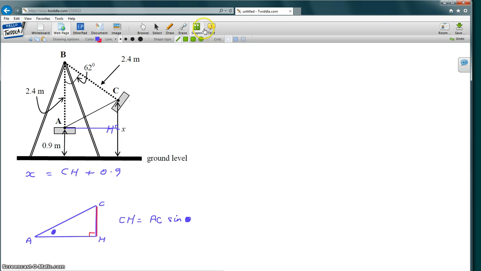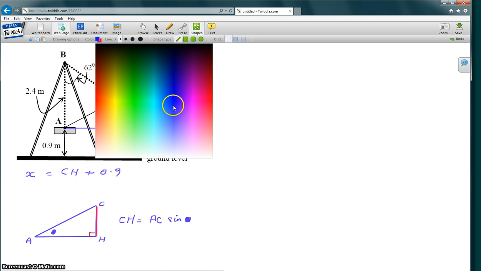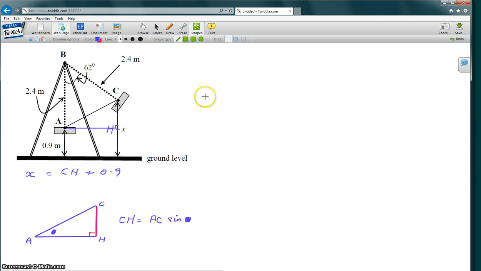So I'm going to redraw that triangle because there's no way I can work in that diagram. Okay, again, very important to label our corners because obviously we've got several triangles happening here. Put all the information on. We want to be able to match them up. We've got 62 in there.